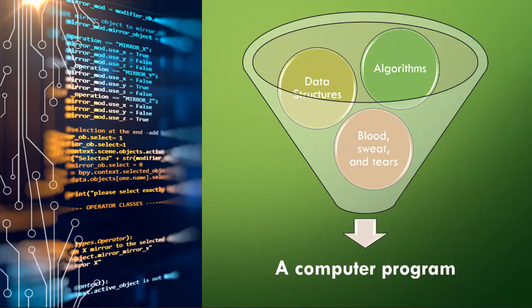So bringing this all together, the point I've been trying to make is that when you look at your overall program, beyond just your blood, sweat, and tears and whatever else you've put into it, you have to think that it's also built up of all the algorithms and all the data structures that you were using to make that program. And then also all the algorithms and data structures that the people who wrote the libraries you may be using, or other tools, used to solve that problem for you to get over to this bigger program. And all these things have an effect. The algorithms you use, the data structures that you use, it all just funnels down and becomes your overall program that you are using.